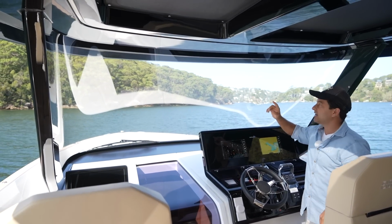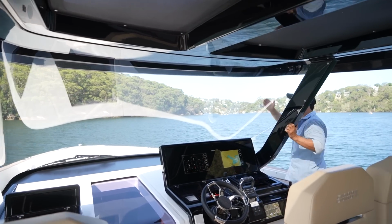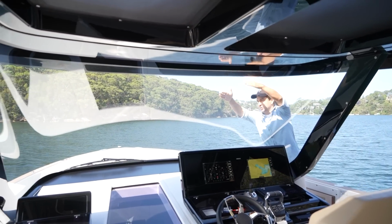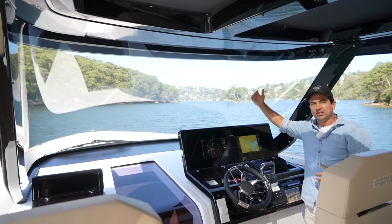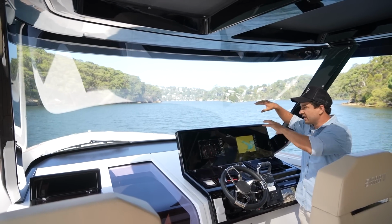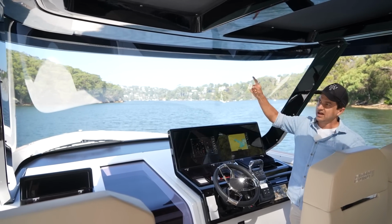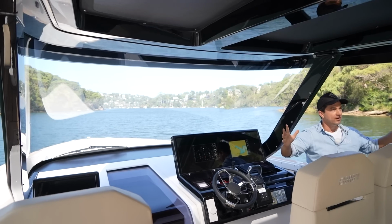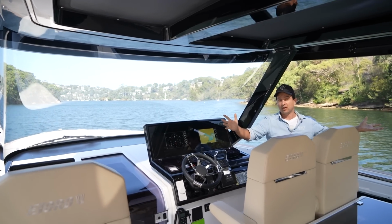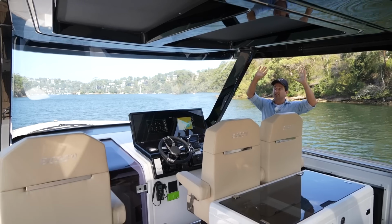Huge advantage. Next thing I want to point out, the roof itself at the front hangs over the windscreen. So we have a little bit of overhang, which on a sunny day like it is today, stops the glare punching through and then putting reflections or just disrupting your vision a little bit. So that's cool. But the big thing, which I believe everyone's going to probably just start copying this now because it's that good. This roof is epic.